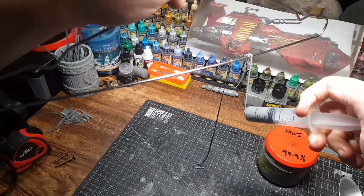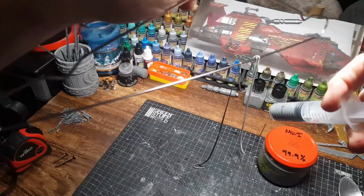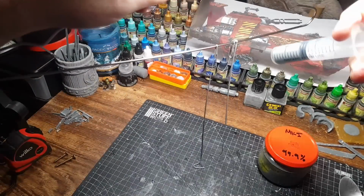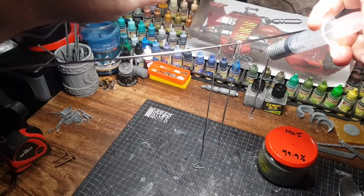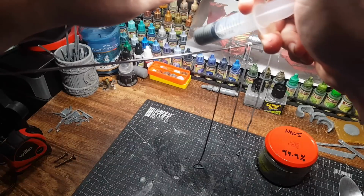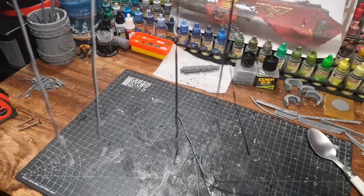So as you can see, I've got a good old coat hanger, just so I can have this stuff hanging off it, because this stuff will take a good 7 hours or more to dry. And you can simply squeeze the sprue goo out of the syringe to try and make some thin, round hoses, tubes, wires, whatever it is you might want them for.